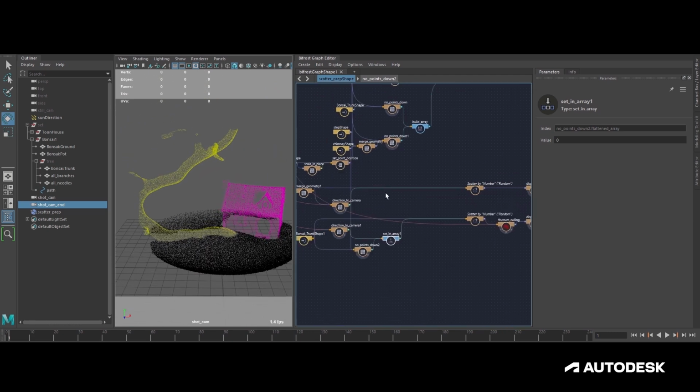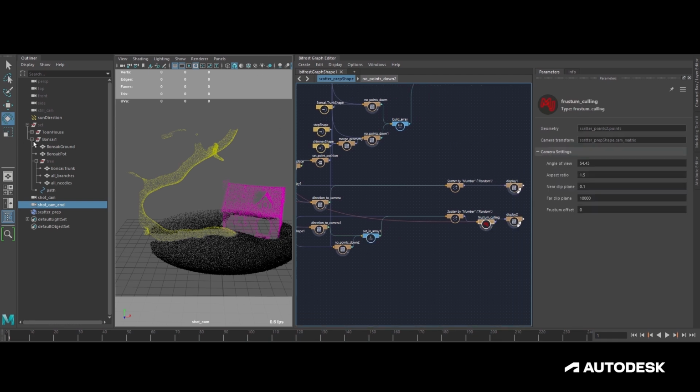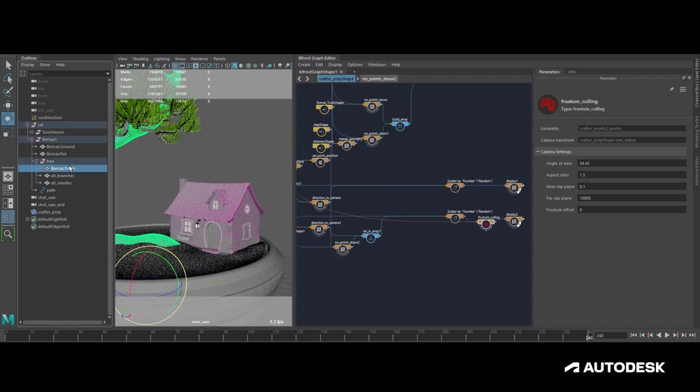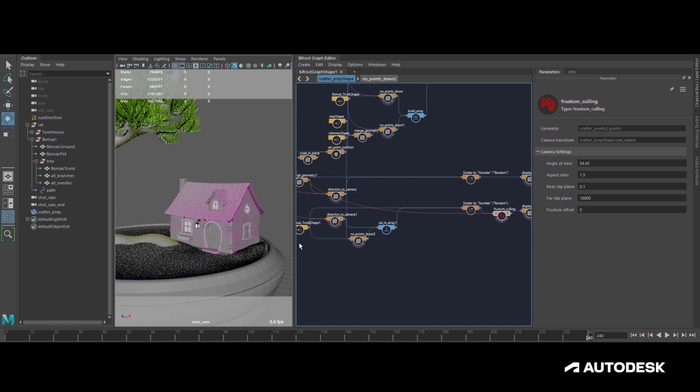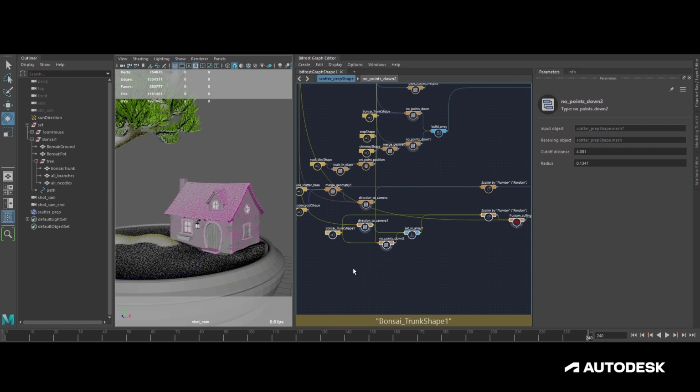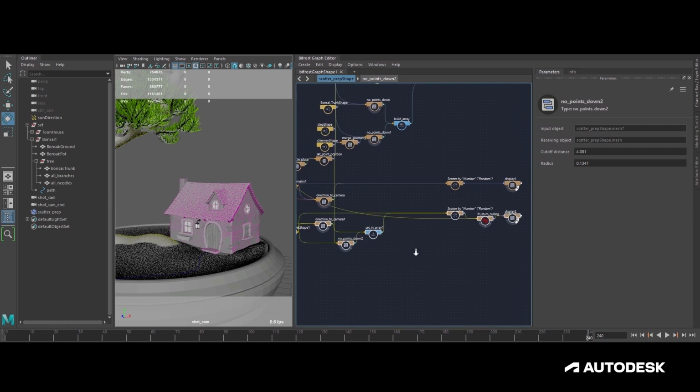It is exactly the same method to do the needles and the branches, including a frustum cull, because those objects are outside of the camera in the shot. That is the trunk, it's partly out of shot. The branches are partly out of shot. The needles are partly out of shot. And we want to do this procedurally, so I will go away and just do exactly the same as we've done here to the needles and the branches. So I'll be back real quick.